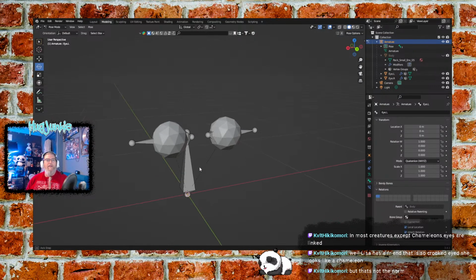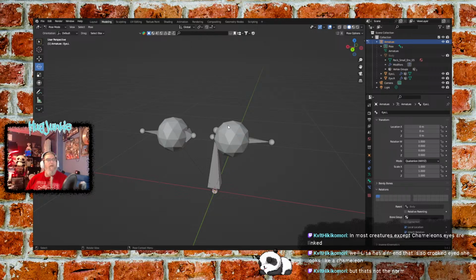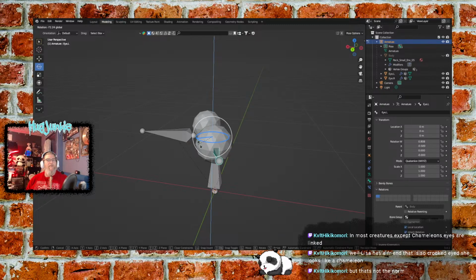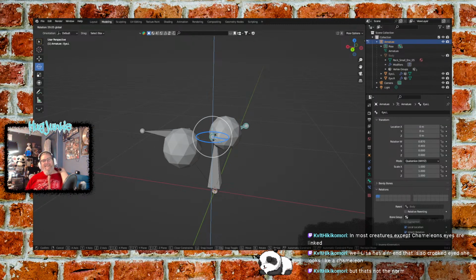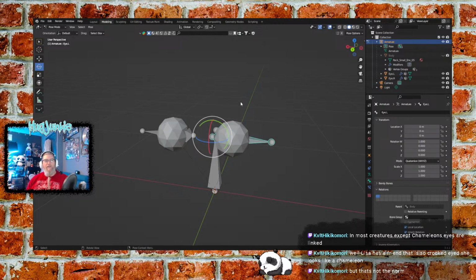Yeah, the thing of these being linked, I suppose if I go back to here again. If I want to rotate to the left, they do this. And eyes don't do that. So it's only useful being linked if they're rolling. But to kind of turn, it's not very useful.